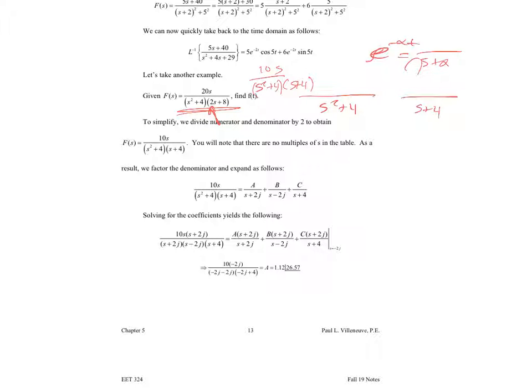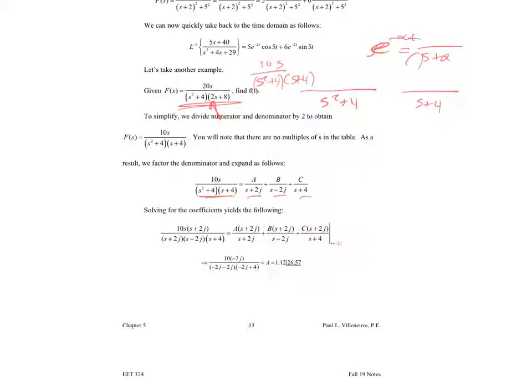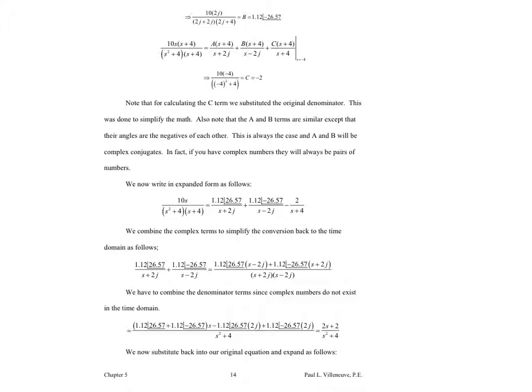Then you can do the quadratic equation if you need to, but you actually don't need to. You'll end up with this expression. So we're going to do it just this class. We'll separate them all the way down. We have A, B, and C for all the roots. We solve for A, B, and C just like we normally do. And you can see that A is going to be a complex number. B is also a complex number, and C is a real number. Here's our expression.